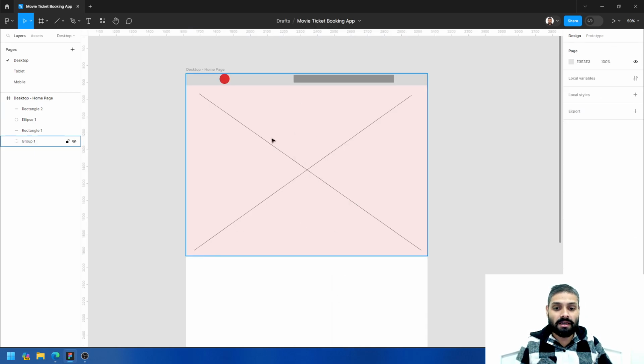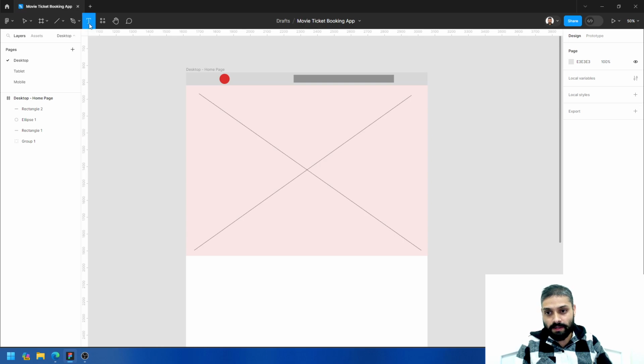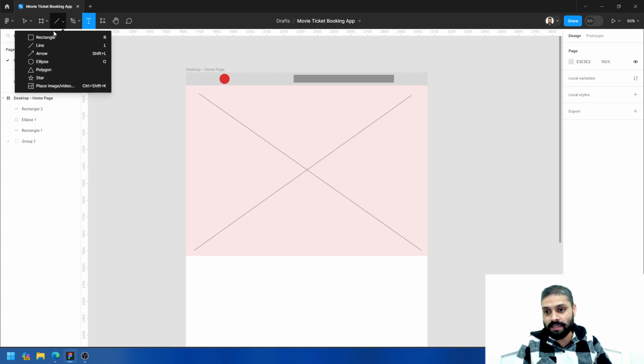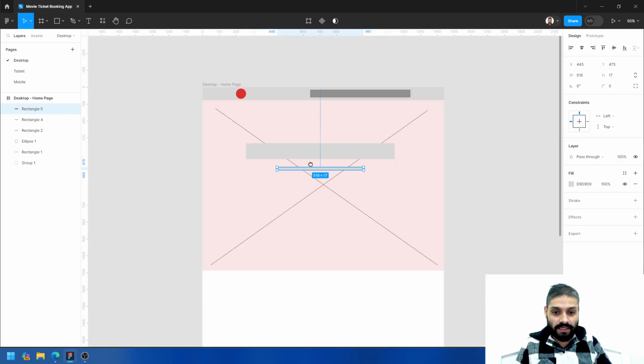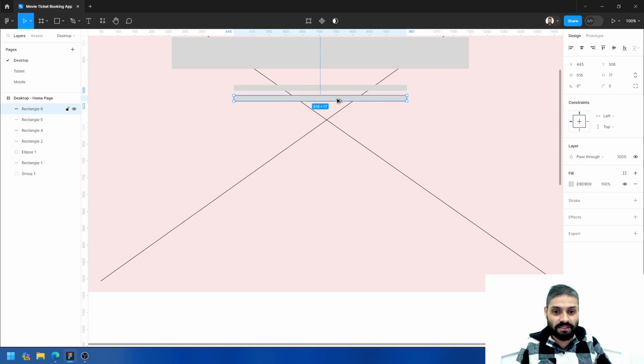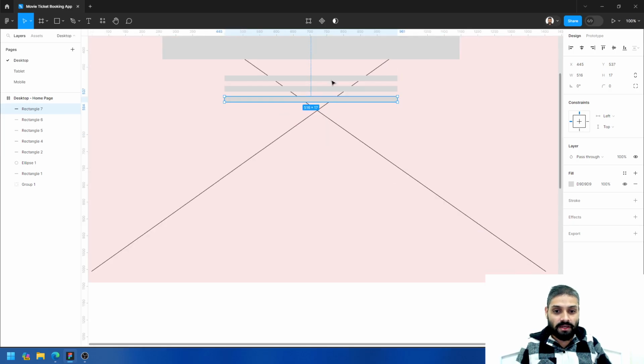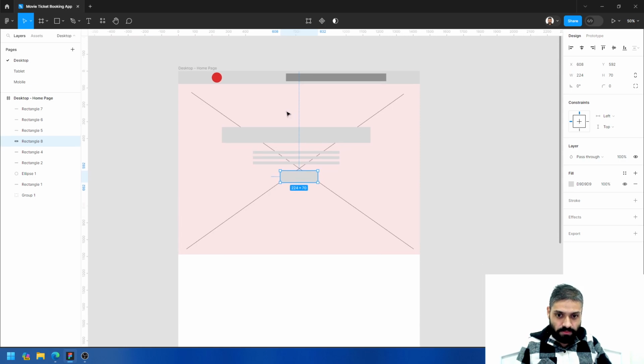Now what I want to do is add a title in the center. Here will be a heading, and in between there will be a subheading, or paragraph. I will add this line and a few more lines just to give a reference. It's just wireframing. And just below that I will add one CTA button to move to some other page, maybe. So it's just a basic wireframing.